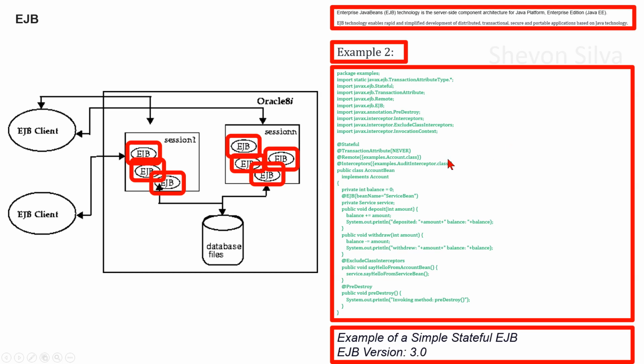The account bean file is a plain Java file that implements the account business interface. It is not required to implement any EJB-specific interface. This means that the bean file does not need to implement the lifecycle methods such as ejbCreate and ejbPassivate that were required in the 2.x programming model.